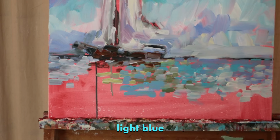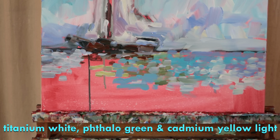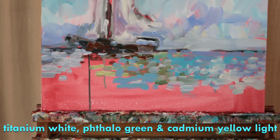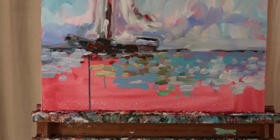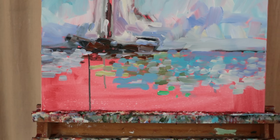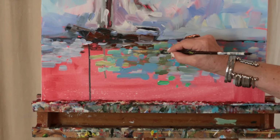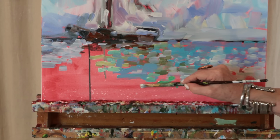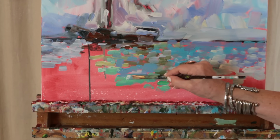Now another beautiful color combination is white with phthalo green, and maybe a touch of cadmium yellow light and white. It just makes this beautiful aqua green, look at this. I want it a little lighter than that. And I have to cover all of this.